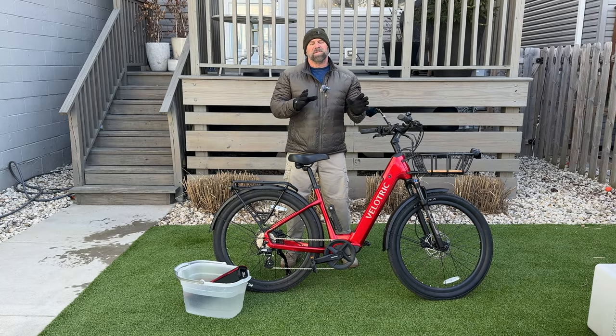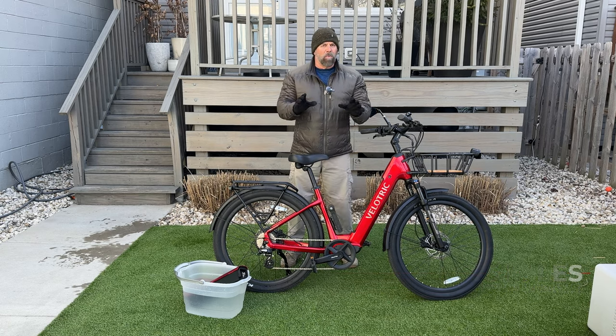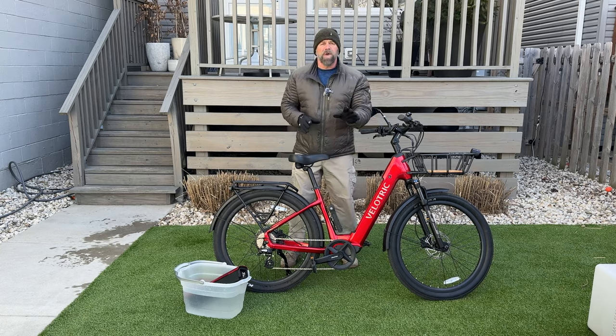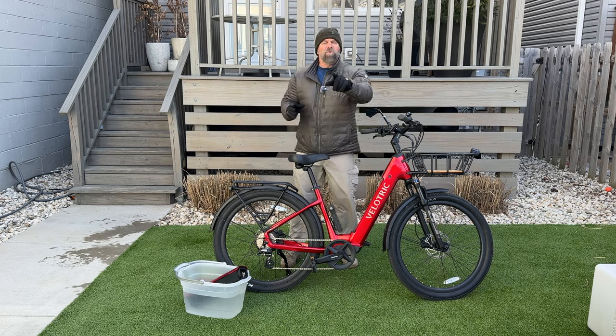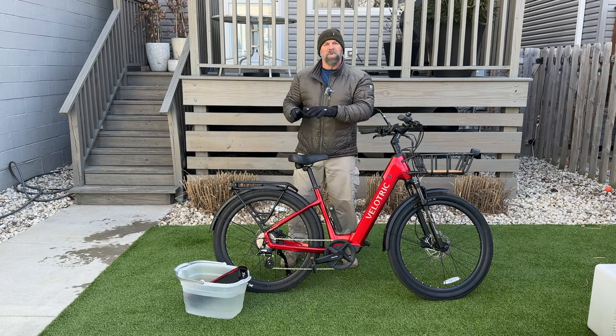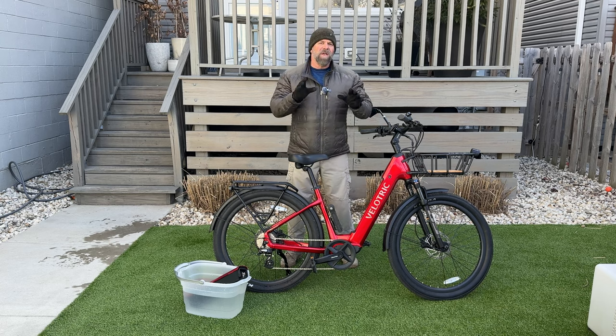Velotric says that the Discover 2 will go up to 75 miles on a single battery charge. Now, we all understand that that would be in the eco mode at your lowest pedal assist level with like a super light rider, but I weigh 220 pounds. We're gonna throw some equipment here on the back. I'm gonna be fighting the Chicago wind, and we're gonna see how far it goes today.